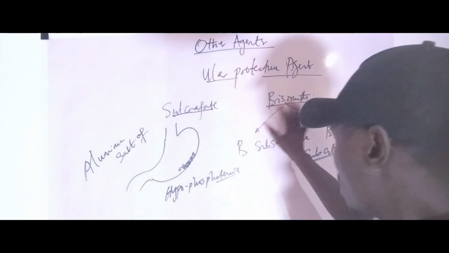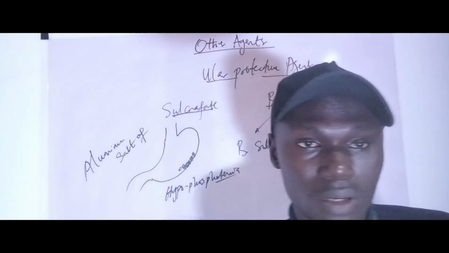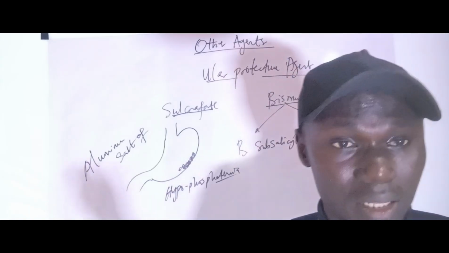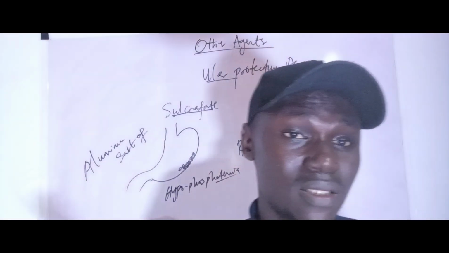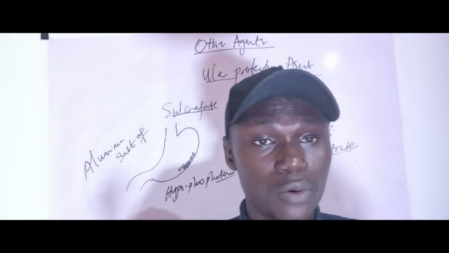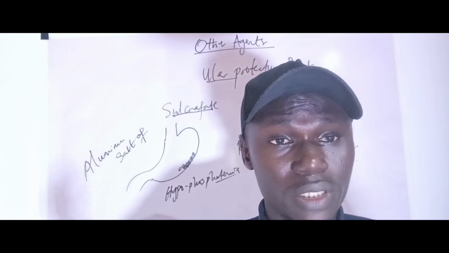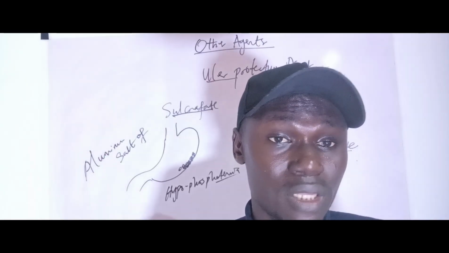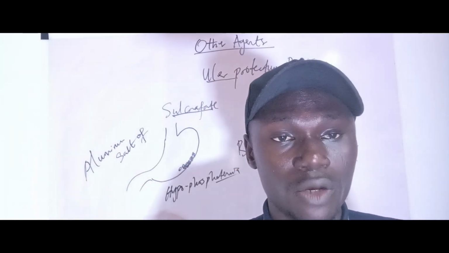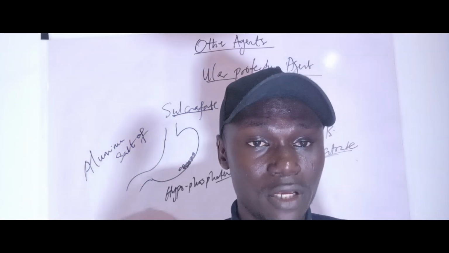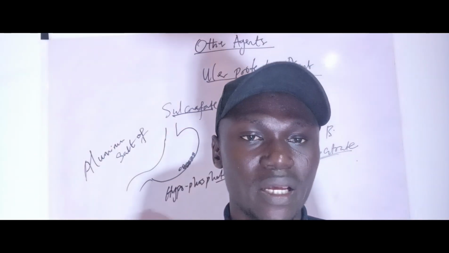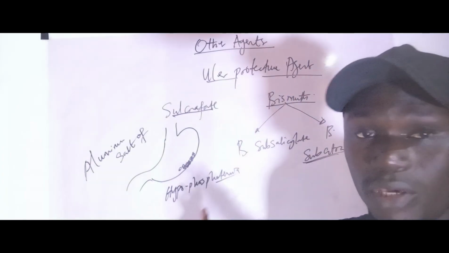So what is the mechanism of action of bismuth? Again, as a protective agent, it can cover the lining. It also increases prostaglandin secretion. And if you increase prostaglandin secretion, that will lead to what? More blood flow to the stomach. Prostaglandins are protective in terms of ulcer, in terms of the stomach. So it will lead to more blood flow to the stomach, more mucus secretion, more bicarbonate secretion, and the rest. But again, it also acts as an ulcer protective agent. So those are the ways bismuth acts.